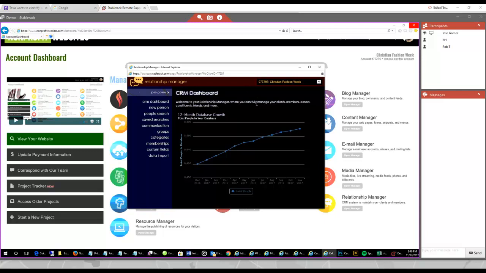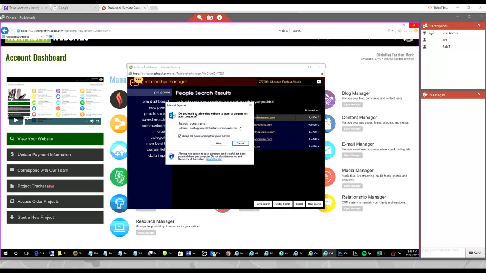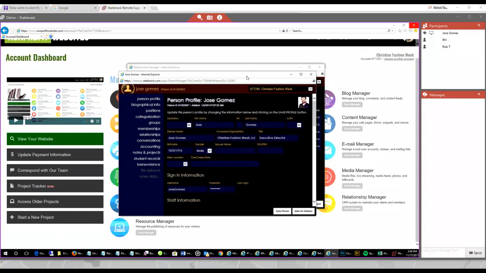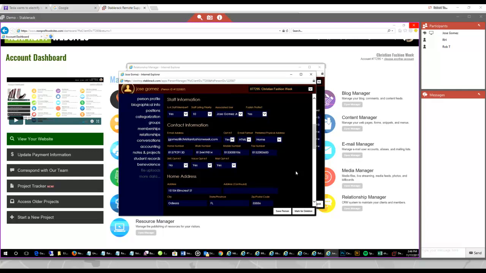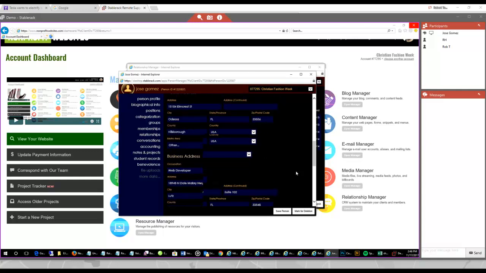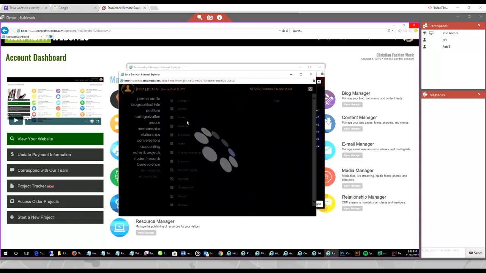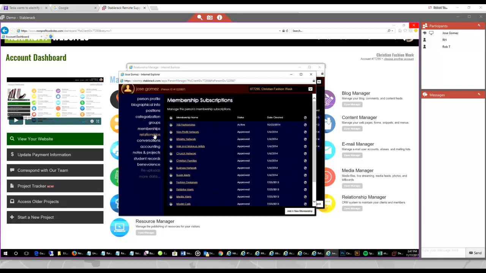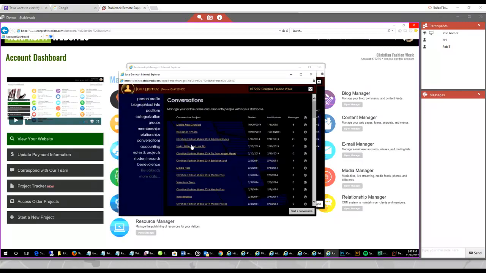So if I come in here, I can look up a name real quick, and then I can say, okay, I got the guy that I'm trying to communicate with. Let me go ahead and open his file, and then here's his file. You got everything from picture to contact data to biographical information to positions in the organization to any categorization, groups they belong to, memberships they currently hold, relationships to other people within the database, any conversations that are active that we're currently tracking in the system.